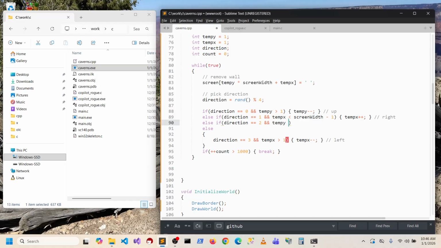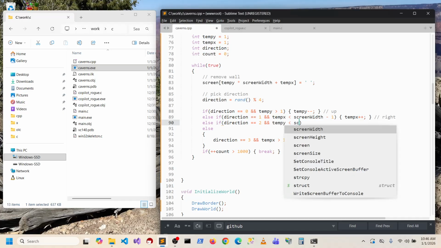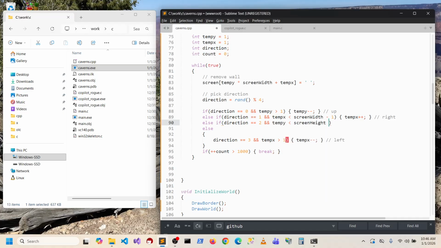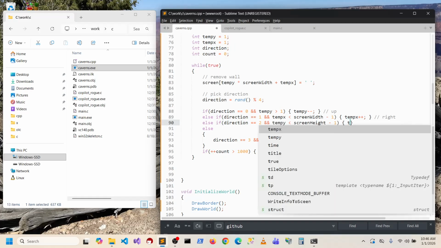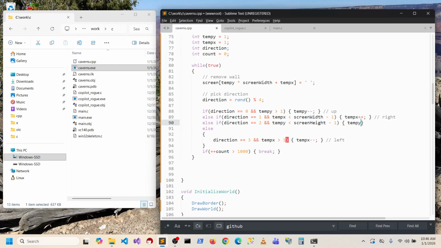Temp y is less than screen height minus 1. Temp y plus. Okay. Yeah.